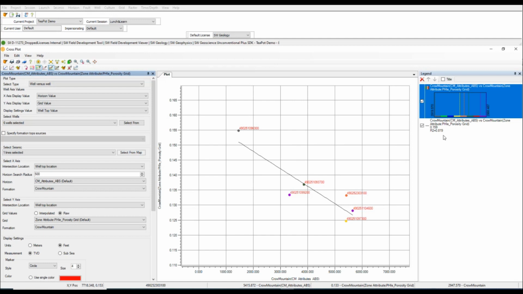In conclusion, in the workflow today, I've shown how we can calculate average log data within a defined zone along our well to create things like porosity maps. But this really could be any type of map, like a water saturation or permeability. In addition, I've shown two examples where these porosity maps can be used to enhance current workflows, either as inputs for our volumetrics calculations or to compare against seismic attributes using our crossplot tool.